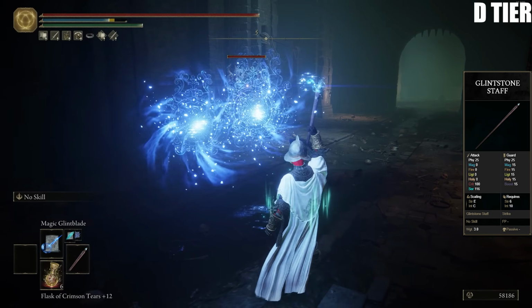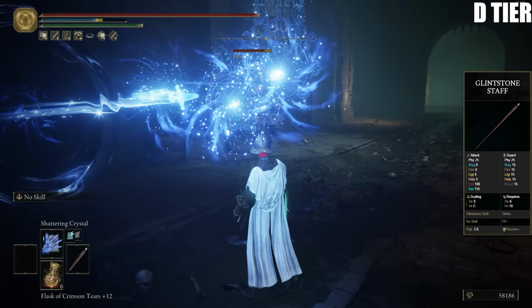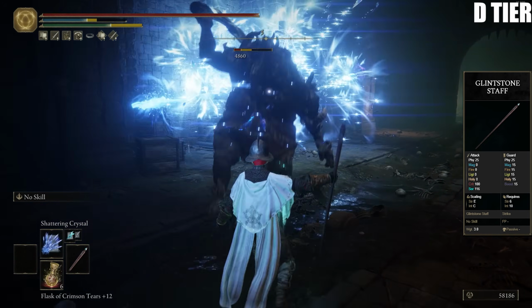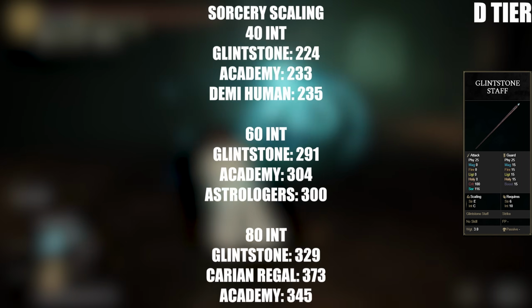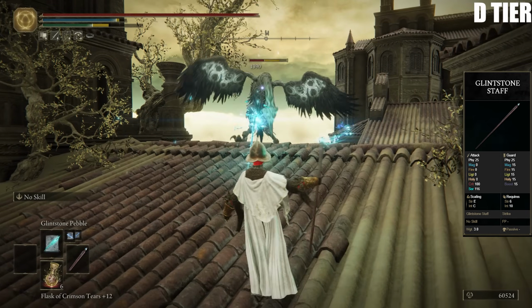Starting off at the bottom, we have the Glintstone Staff, which actually is one of the lowest damaging staffs from start to finish. Now, you could potentially say that it's a good early game option, but the only way to really get it is by starting off with the Prisoner class. Otherwise, you'd have to farm for it.